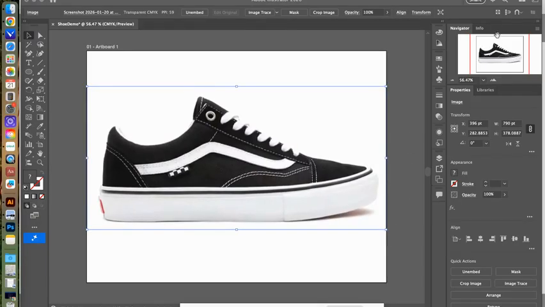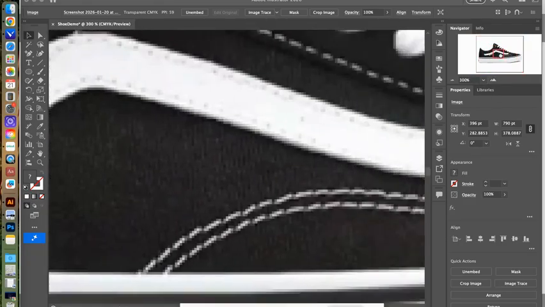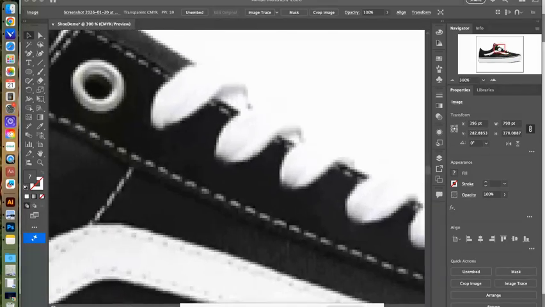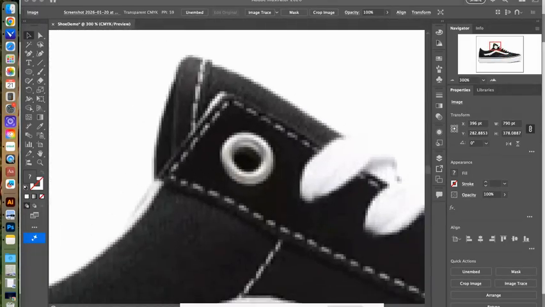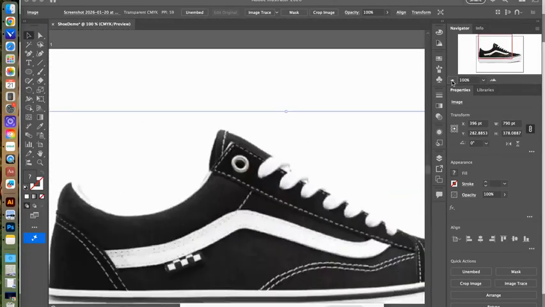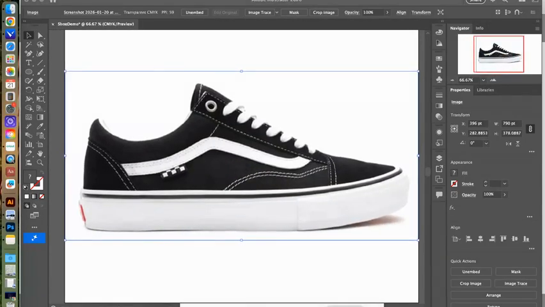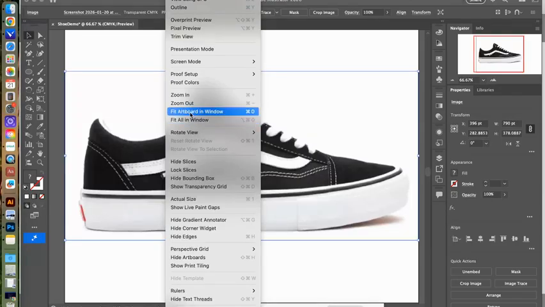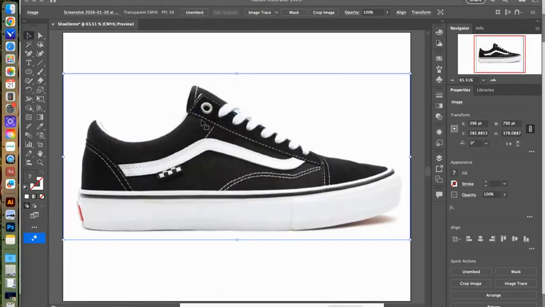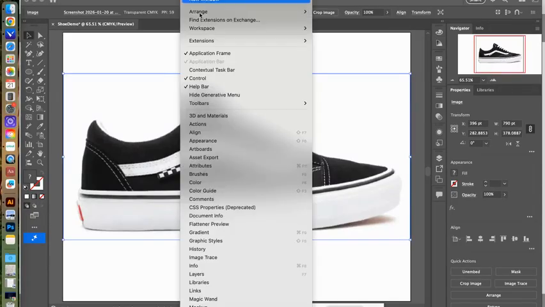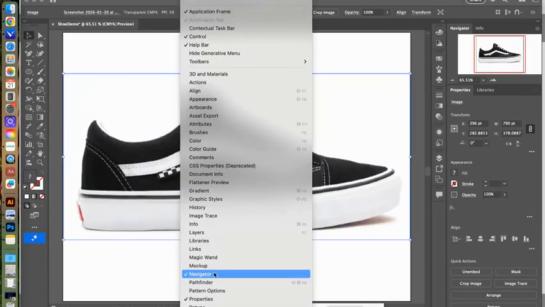I'm putting mine in the middle of my artboard. Now what I would like to do is make sure I have this navigator tool, because I'm going to zoom into places to work so I can see what's happening, right? And I would like to be easily able to zoom out. Remember that you can always go View, Fit Artboard in Window, and it'll center things. If you are not seeing the navigator, go to Window, Navigator, and put it over here. A blue line will appear.